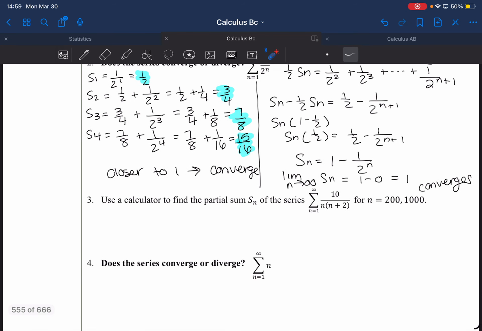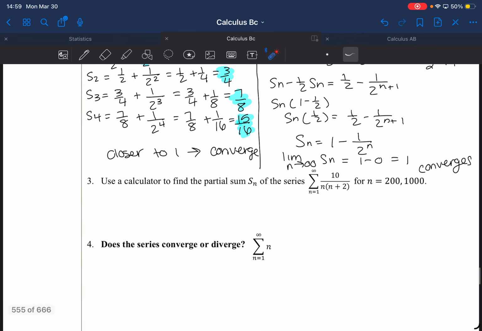Okay, so remember in the beginning of each unit, it's kind of building us up to what we're going to be able to do towards the end, and that's going to be Taylor series and Maclaurin series. But in order to do that, with our calculus application, we have to understand the basics. Okay, so number 3 says use a calculator to find the partial sum s sub n of the following series. So if it says use a calculator, you're literally just going to plug this into Desmos. Okay, so everyone should have Desmos open.